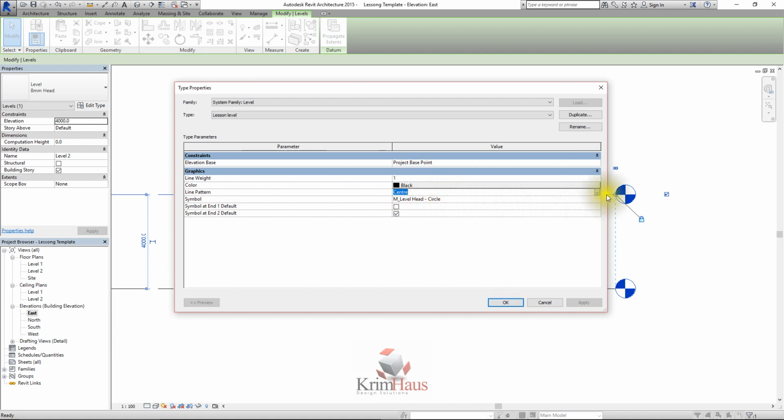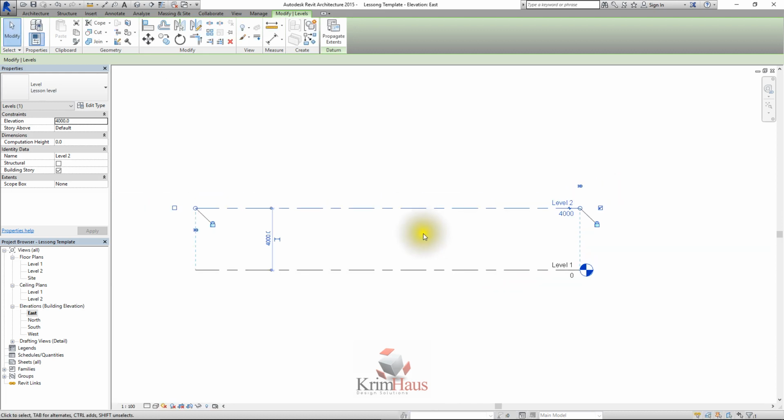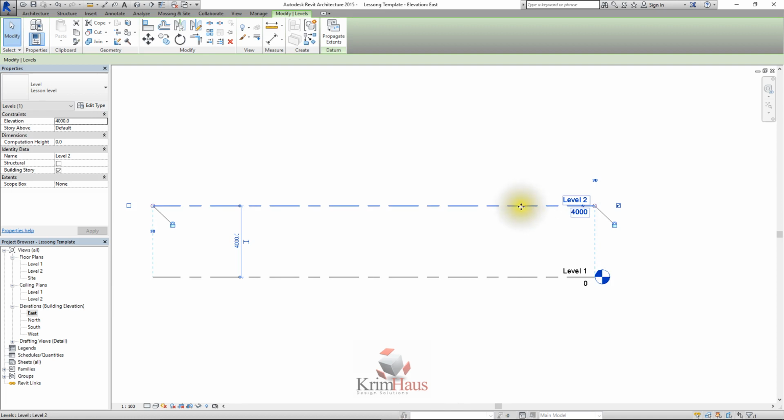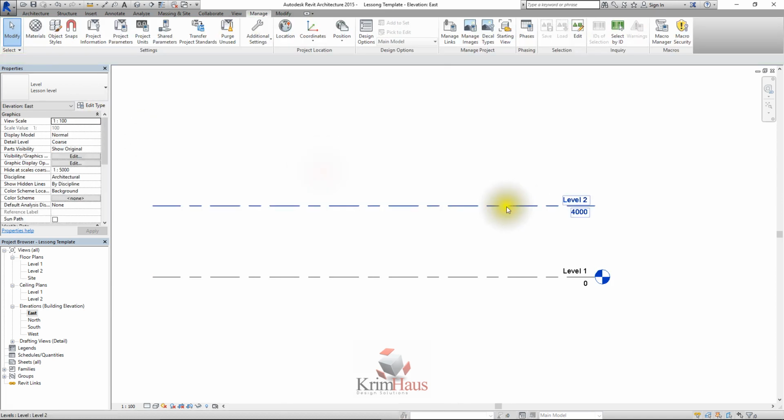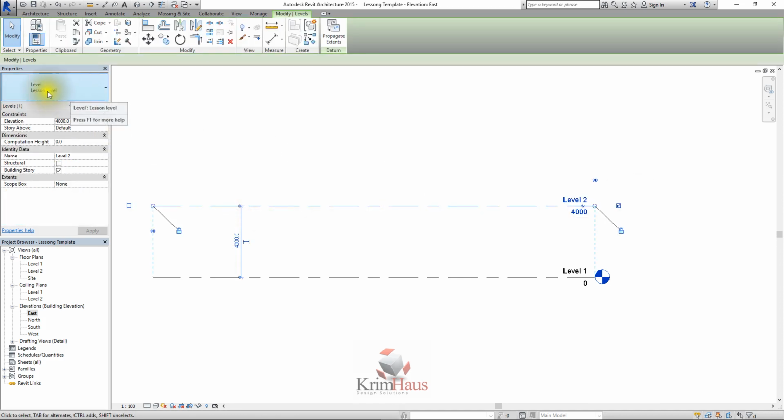I'm going to close that. This one here, the symbol, this is what it's called, the level heads, and this is pretty much our main lesson. We have two right now, we can change them, no bubble, just to see the changes here, and you can see it's only for this one, and it changed to none on both sides. So again, if you click on that, you see it's level lesson, and if you click on that one, it's level head, which is the old one. I just want to show you the differences between the two.